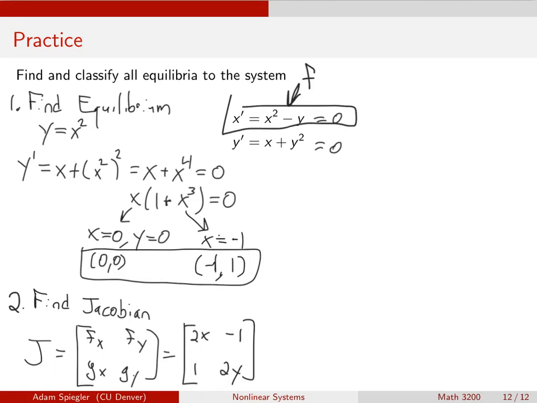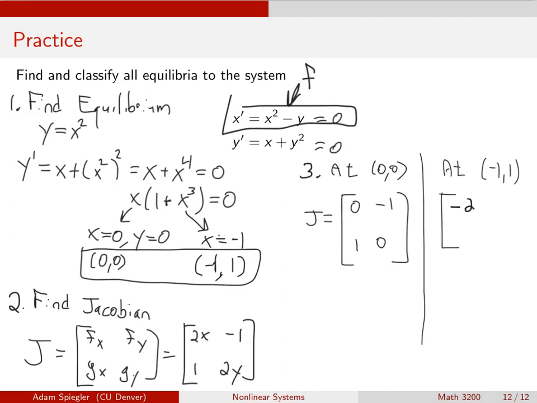That would be our Jacobian. In step 3 we're going to evaluate the Jacobian at each equilibrium, and then find the corresponding eigenvalues for each of those matrices. We have two equilibrium. If we're at the equilibrium of (0,0), then this Jacobian J would be [0, -1; 1, 0]. And if we're at the other equilibrium, which was minus 1, 1, then the Jacobian there would be [-2, -1; 1, 2].